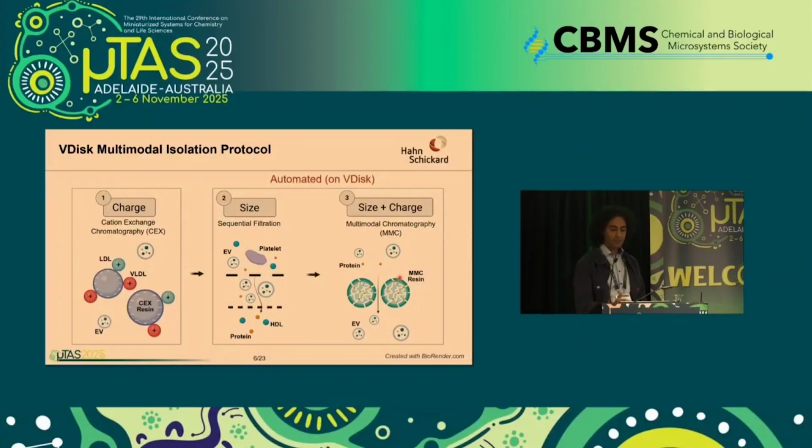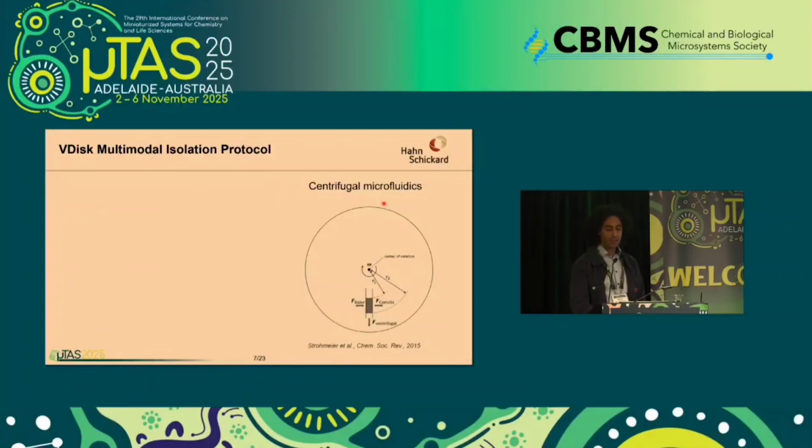So in the current version of the VDisk, we actually integrated or automated steps 2 and 3. For this automation, we took advantage of centrifugal microfluidics, which is very convenient to operate. Basically, the main advantage of such a system is that you have the centrifugal force generated by rotation as the main driving force for pushing the sample from step to step. That already eliminates any need for external pumps or any other external pressure sources.